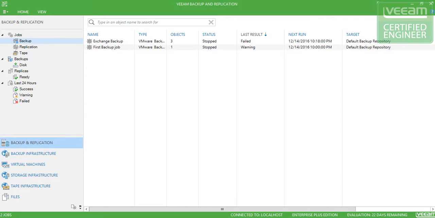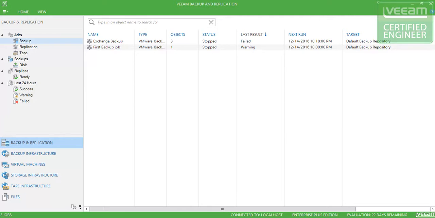Okay, guys. Let's say hypothetically you don't have a VM replica and your production machine has failed. What do you want to do? Assuming you are backing up your production machine, which is no longer available, one option is to do a full VM recovery.